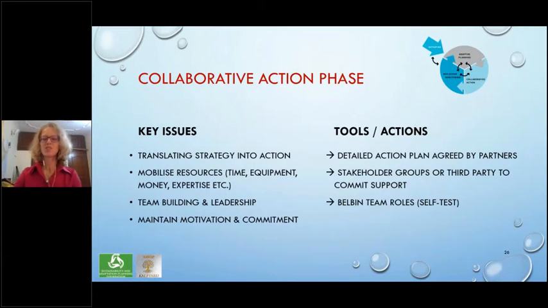So these are all tools that I'm suggesting, which we can look into further if there are questions, or you can look up resources on the internet about this. And so in the collaborative action phase, planning is one thing and executing is another. We have to maintain motivation and commitment of the partners. The facilitators, the host organizations, the leaders and the chairs could work on this by celebrating intermediate goals, by basically saying, see, we are making progress, make it visible, and keep the morale up of your partnership.